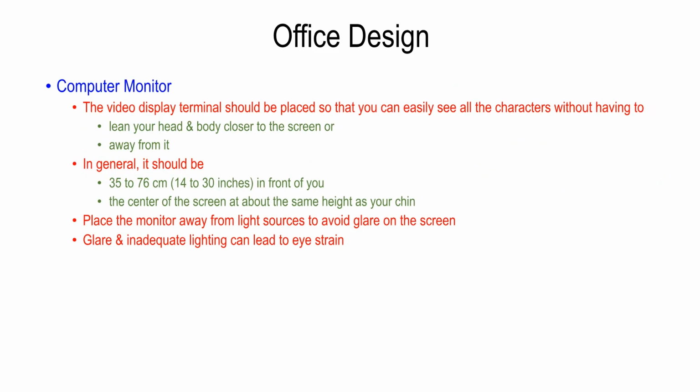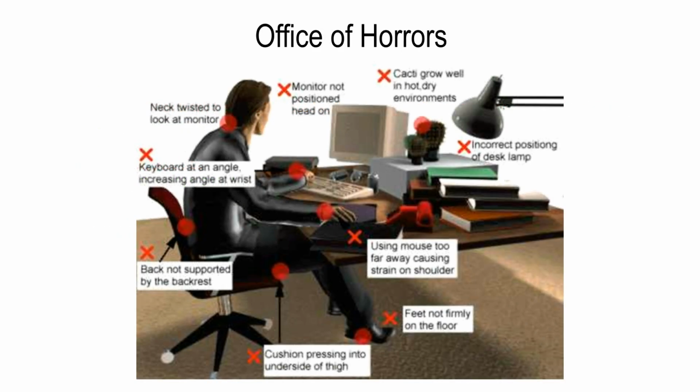For computer monitors, ensure the display is positioned to easily view characters without leaning. The center of the screen should be about chin height, 14 to 30 inches away. Place it away from light sources to avoid glare and eye strain. This illustration highlights common ergonomic errors, which can lead to discomfort and injury. This is the Office of Horrors.